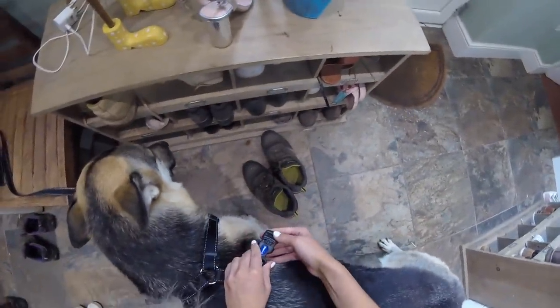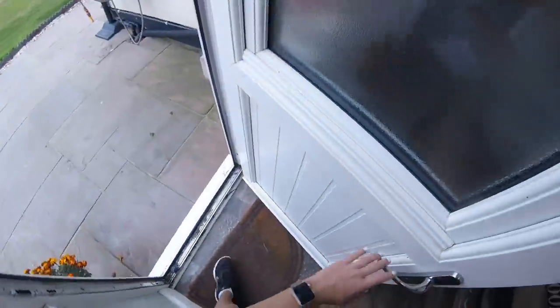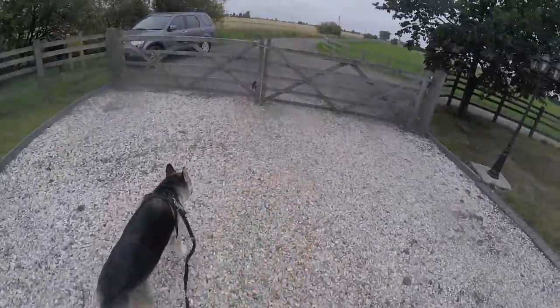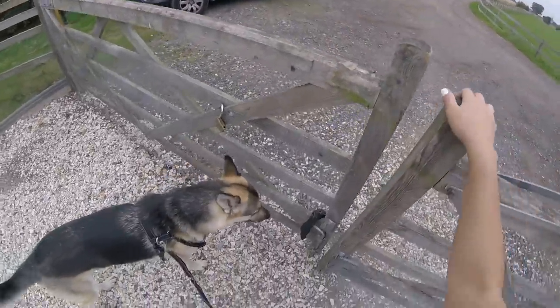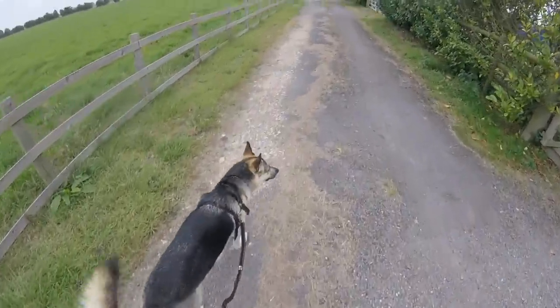Now those of you that are familiar with my videos and have watched me previously and probably know about our other dogs, you'll know that normally when we have a pet dog, they free roam around the farm and they can just run about and get their exercise as needed. Now unfortunately with Balto, he's not quite as well behaved. He has this very strong natural instinct to chase wild birds and rabbits and deer. He's absolutely fine with our animals, but any wild animals he does try and chase, so we do have to keep him on a lead.